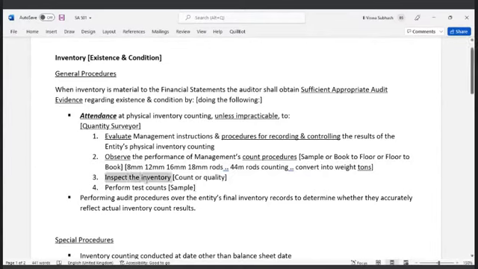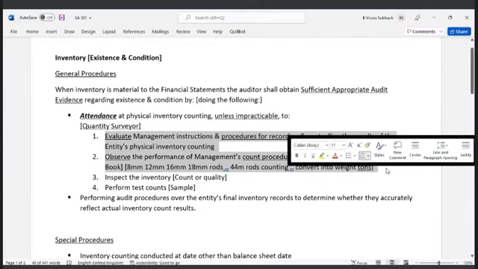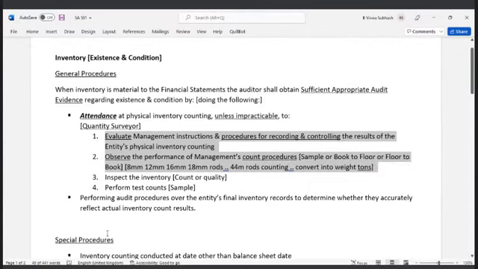And as an auditor, the most important thing that is required of you is you stand there and observe what they are doing, what the management has told them to do, what is expected of them, what procedures they are following, how they are taking note, how they are reconciling, how they are converting. All these things you just stand there and observe. Don't say anything at all. And then if you want, you do perform your own inspection, your own testing, and then when the final report is arrived, you can give your observations against it.